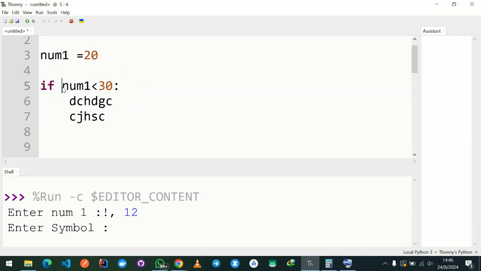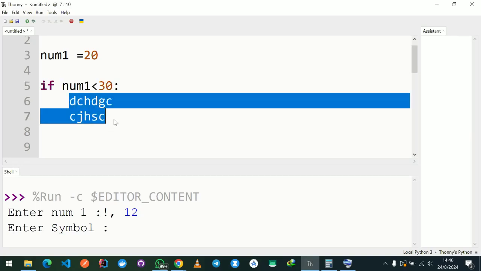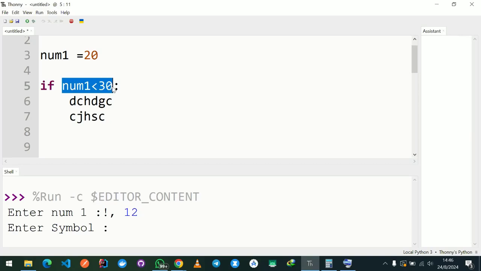So the computation will be, is 20 less than 30? That's what you're asking here. Can you kindly answer that for me? Is it true or false? It's true, right? So these statements are going to be executed because this condition is true.